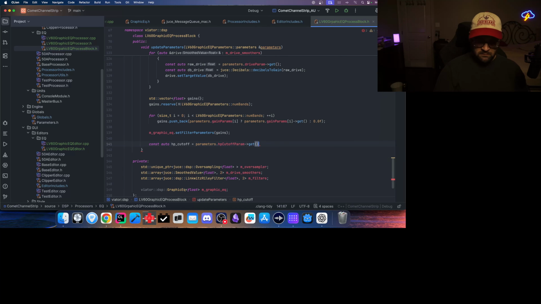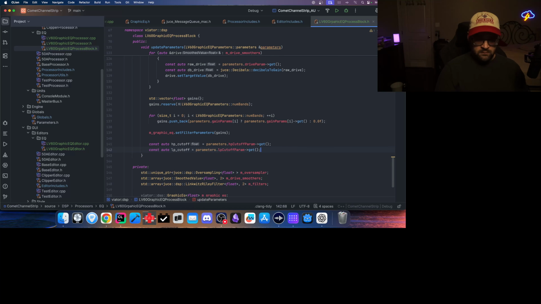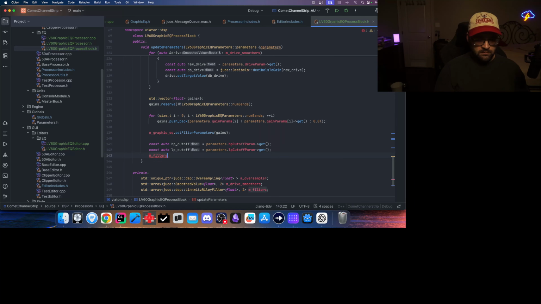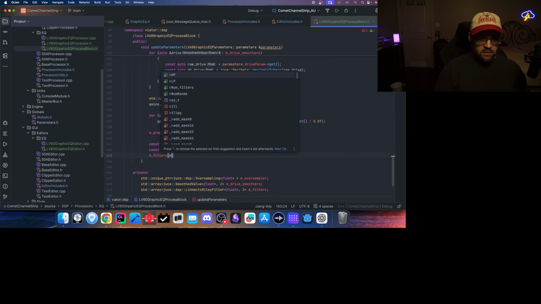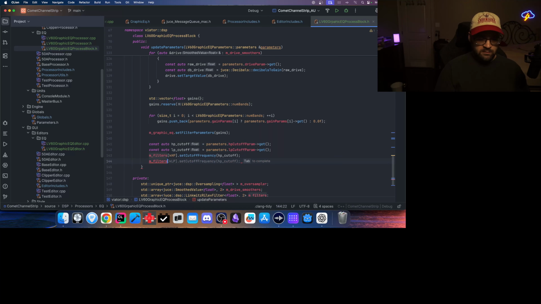Git. Cool. Okay. And then we'll do filters KHP dot set cutoff frequency, HP cutoff. Yep. And filters LP, and that should do it.